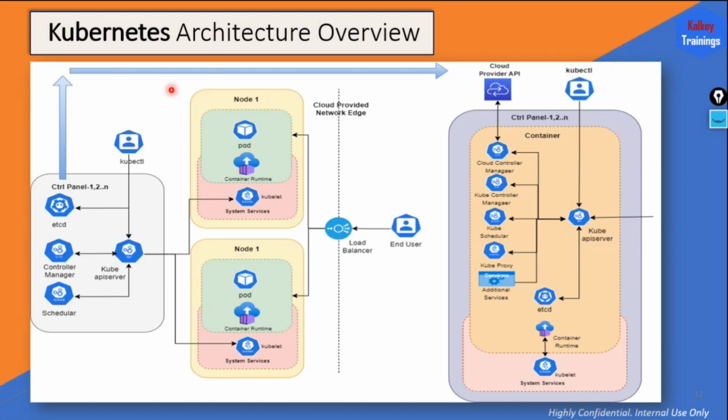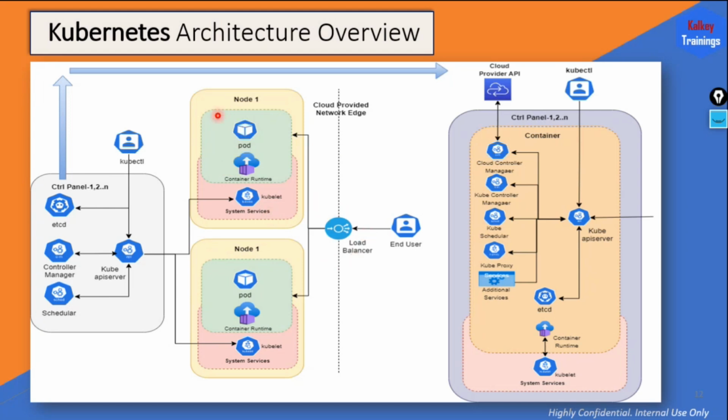In a simple network architecture like this, where there are 2 nodes and maybe very few pods, do I need a load balancer? In that case, I do not need. But as your application grows, or lots and lots of microservices applications are deployed over the Kubernetes cluster, there could be a need.